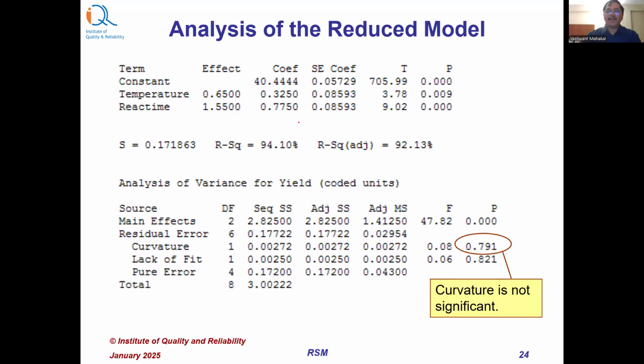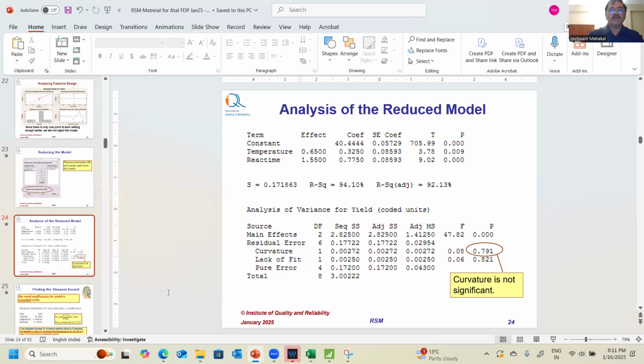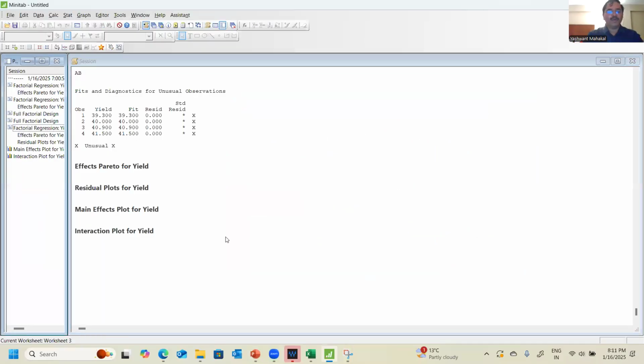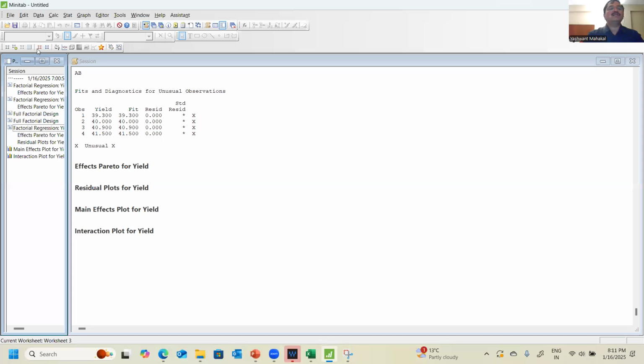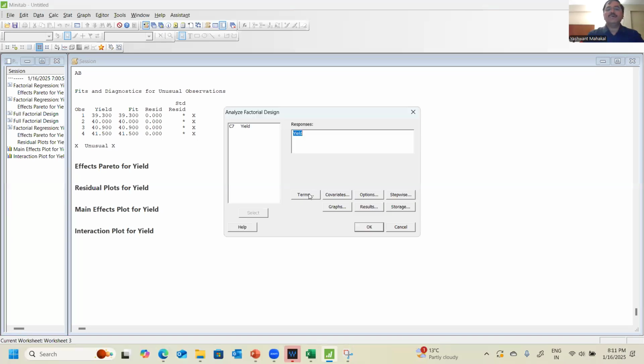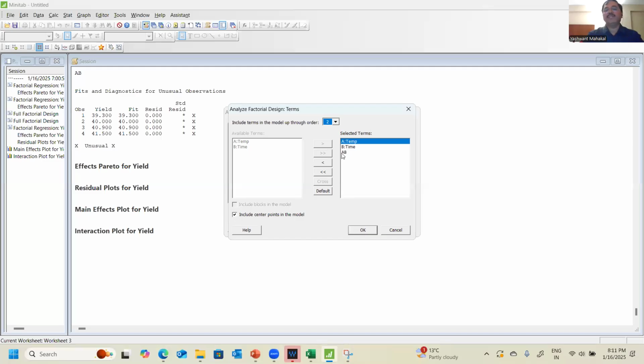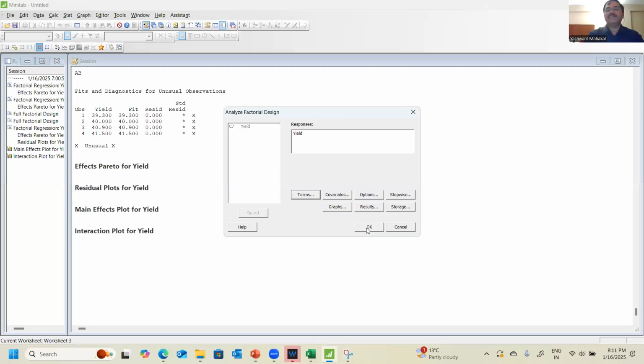Now we can reduce the model. I will skip this reduction in the model, probably I'll just complete it now. So I can remove the center point from this. I go to design analysis once again, go to terms, remove the center point from the model, and remove the interaction also from the model, and click OK and finally OK.